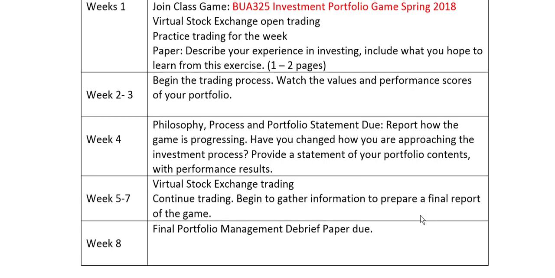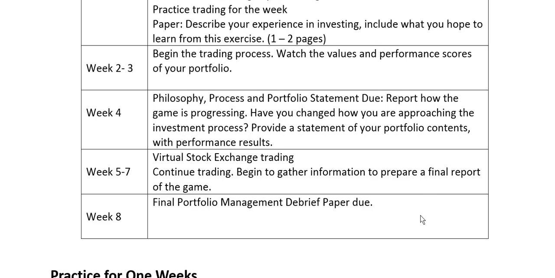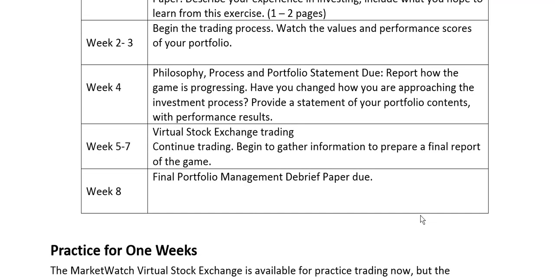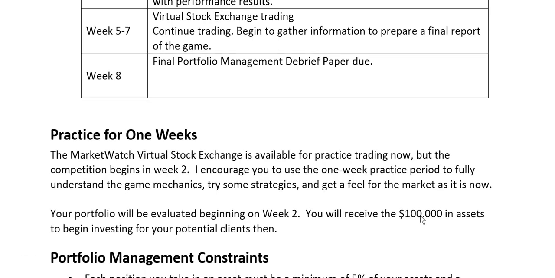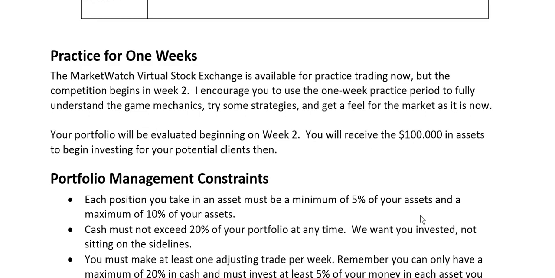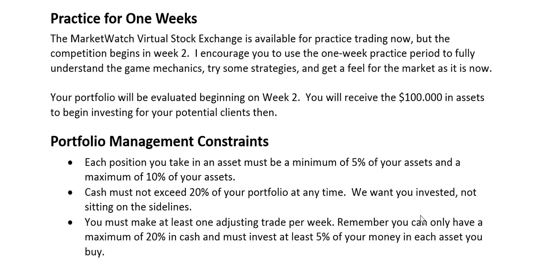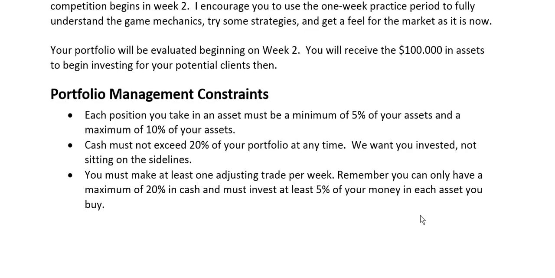Weeks 5 to 7, again, we're going to continue trading. But also I want you to start to think about gathering some information to prepare a final report. And of course, in week 8, the final portfolio management debrief paper is going to be due. So again, how does this work? Practice for 1 week, right? We're going to start the evaluation in week 2. You'll get the $100,000 in assets, and you'll begin investing for, in quotes, your clients.